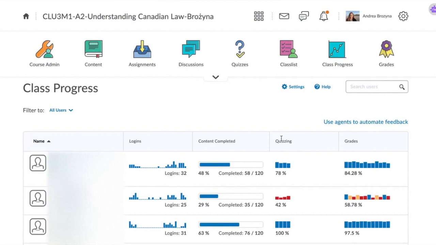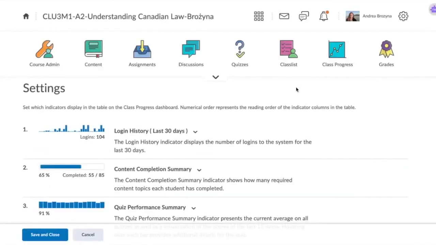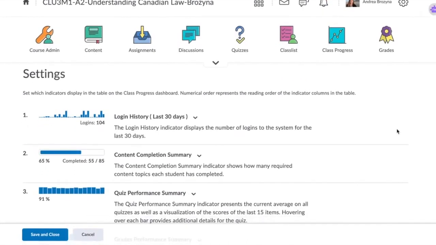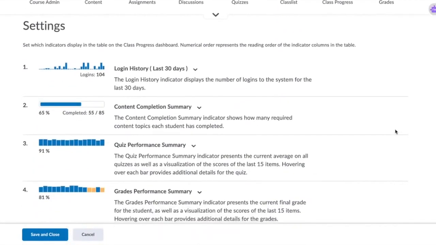Now, say you don't use quizzes in Brightspace. Say you use Google Forms for quizzes. I use those sometimes instead. So this is some valuable real estate here. Each of these are the things that you're going to use with your students. You come into settings and you'll see here are 4 indicators. So I'm going to get rid of quiz. I'll go to the chevron beside the progress indicator that I want to change, and I'll see my options. I can move it up and down, or I can replace it.